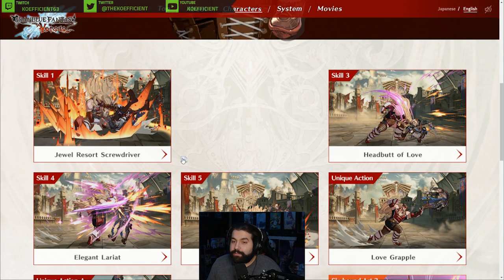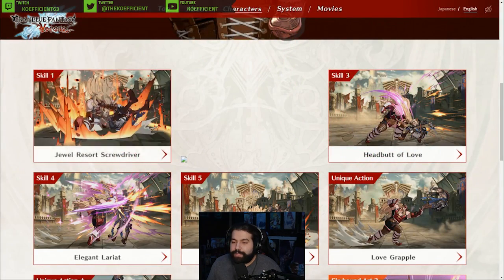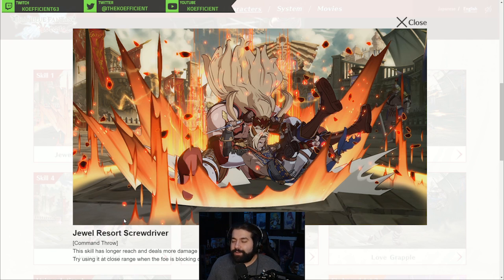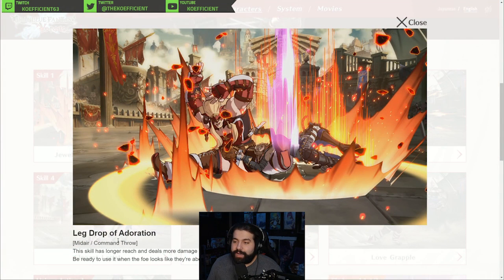What the hell is this? What happened to her second skill? There it is. Oh, I didn't want to see that. So, Jewel Resort Screwdriver. Command throw. Basically, your take on the run-of-the-mill power bomb. The skill has longer reach and deals more damage than normal throws. Try using it at close range when the foe is blocking. Command grab. Run-of-the-mill. After that, we got mid-air command throw.